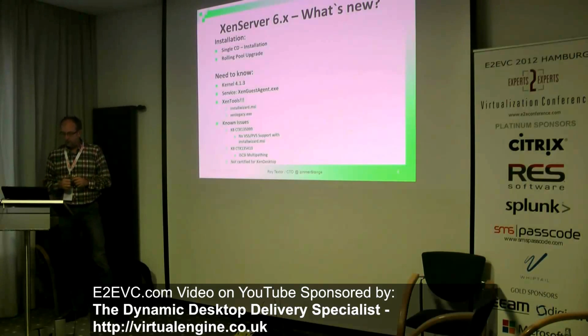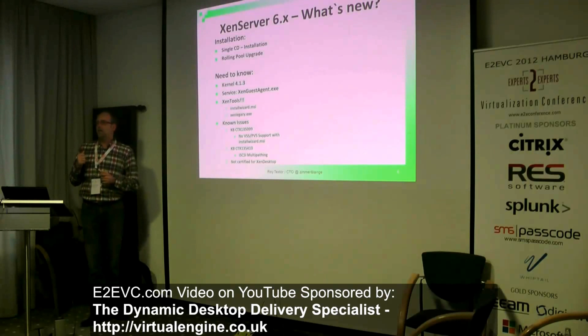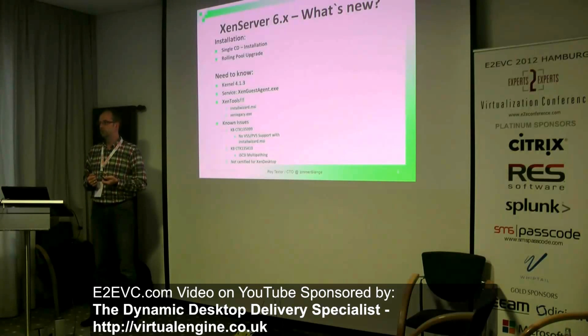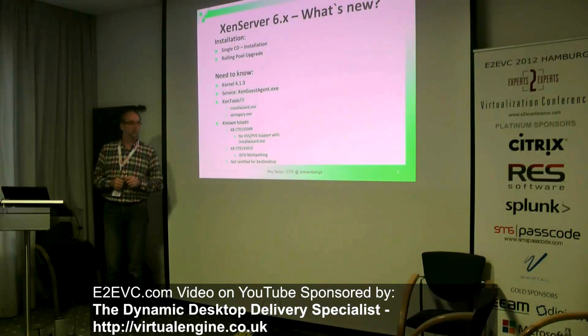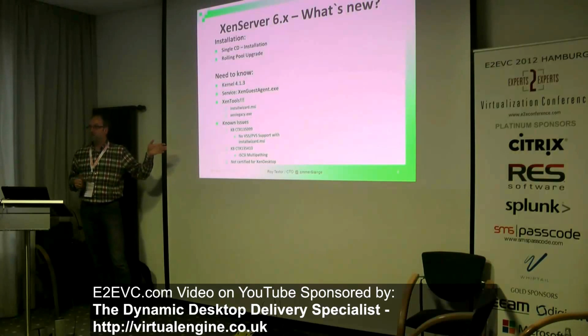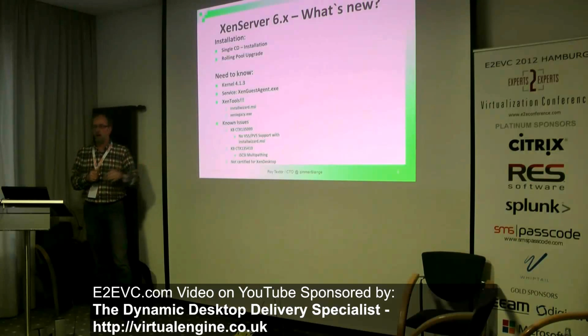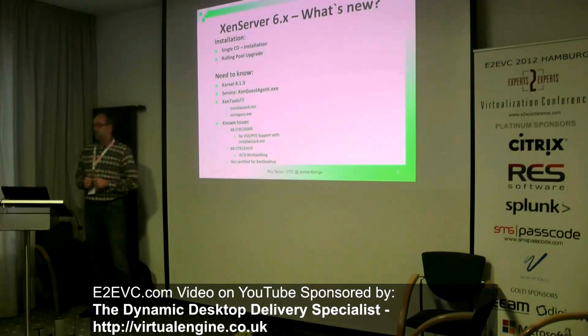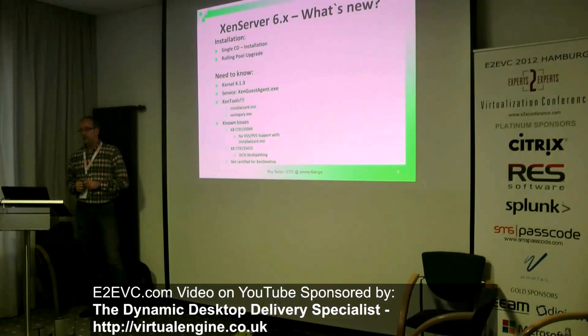XenServer 6.1 at this time is not certified for any version of Xen Desktop. So if you download 6.1 and upgrade your environment, make sure you're not running Xen Desktop on it. It may work, it may not, but you're out of support with this. If you download XenServer 6.1 from the MyCitrix account, it will show you a notice for those customers which are running Xen Desktop in their environment to use XenServer 6.0.2, the former version.